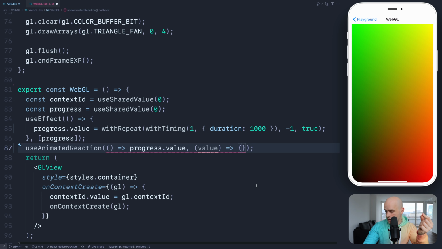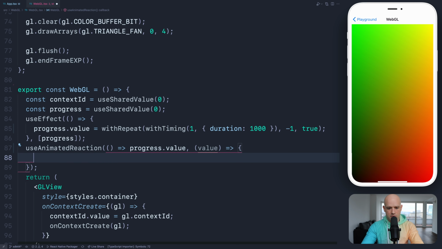In fact, in the example they give in the documentation, they use a gesture, so that drives directly the animation. But then, let's say when the gesture ends, you still want to animate like a decay or something like this. How to schedule these animations, I think, is not clear yet.